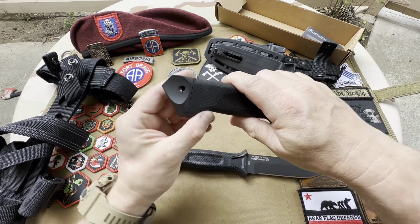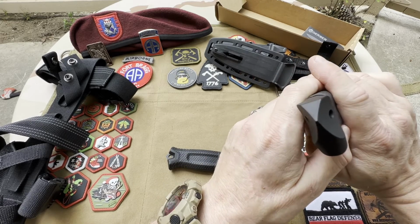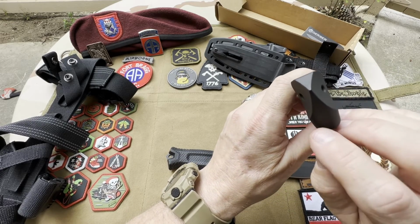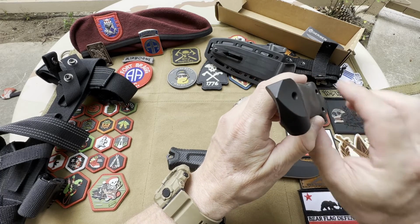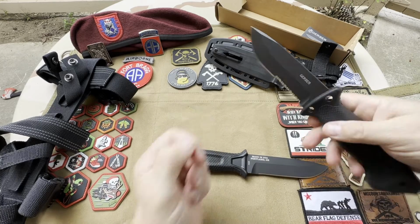And I find that this one is just really nicely done, and it kind of looks like a turtle. I mean, you can always take a little Sharpie, put a little smile on there, and maybe feed it some lettuce. This is a very nice knife.